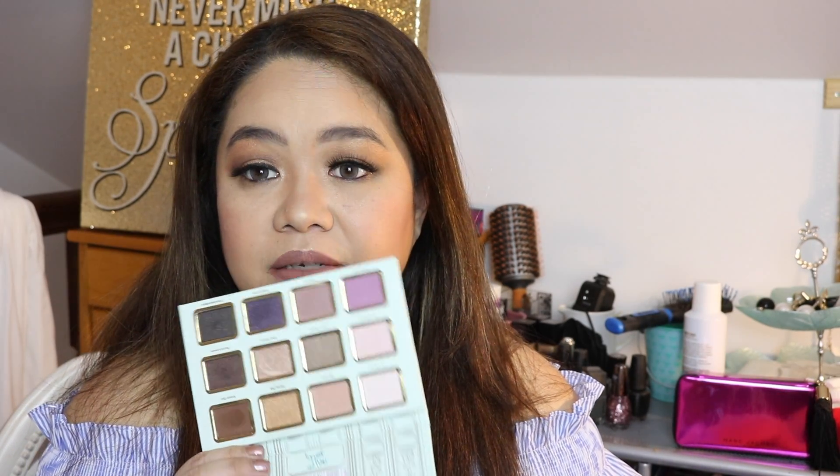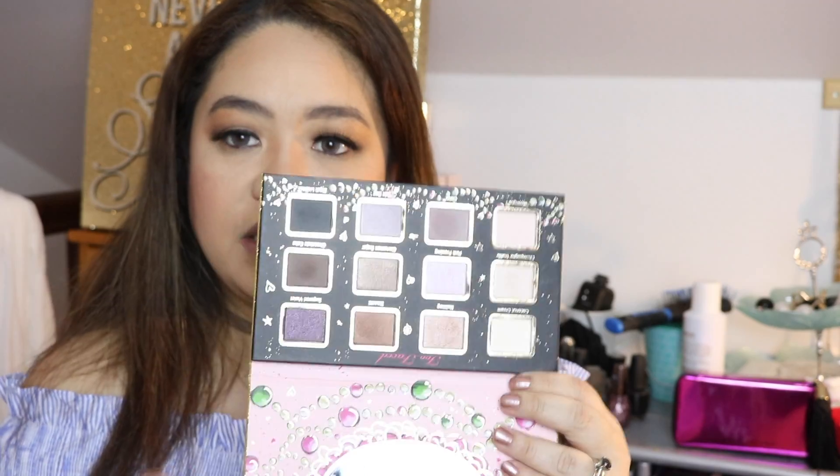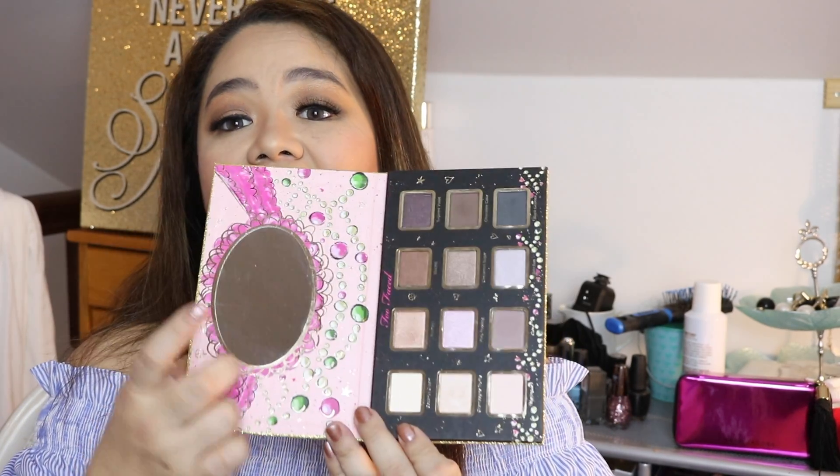The colors are just really amazing — you can never go wrong. There's no rule about what you can or cannot use. This one is more of a smoky look situation with a lot of these colors. It does have a mirror in there and it's totally gold. It came in a gold pouch too, which is somewhere in my area. A lot of you probably have this in your collection, because you really gotta have it. And the next thing is the Too Faced Chocolate Bar.